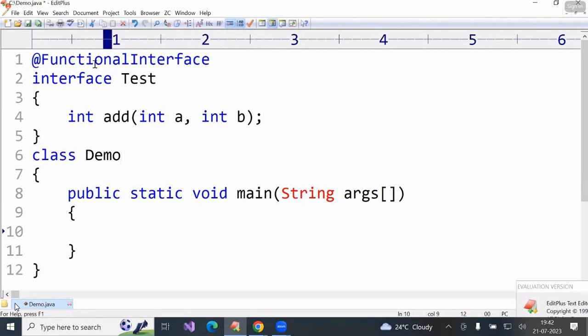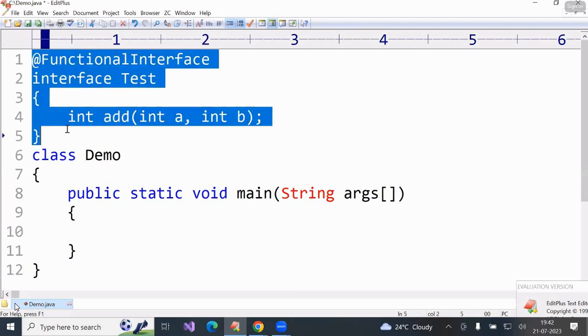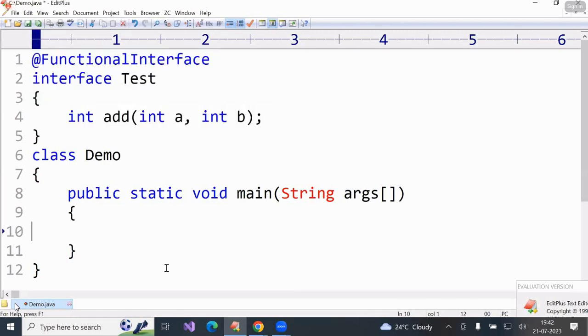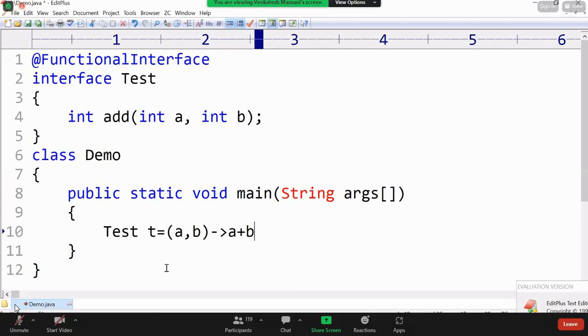For this one, what lambda expression are we going to write? Now I'm not asking for anonymous class, directly lambda outright. Test t equal to (a, b) -> a + b.